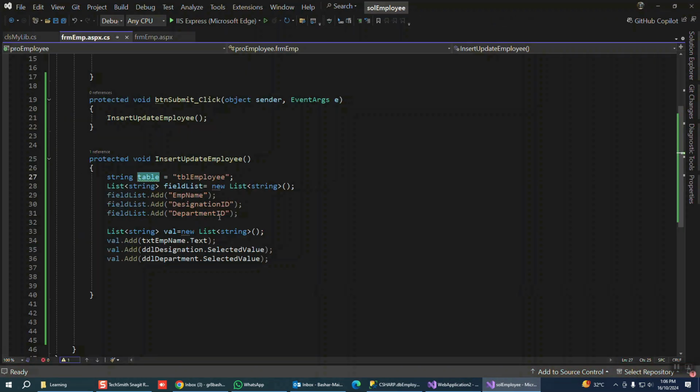The variable table is used as the first parameter of the insert data method. The field list variable is used as the second parameter, which contains the field names or column names of the table. Val is the third parameter of the insert data method, which contains the values of the fields.